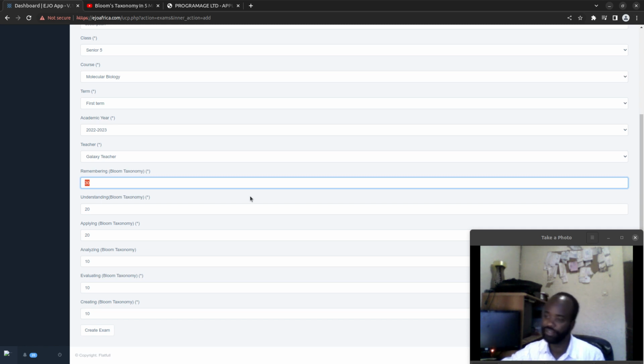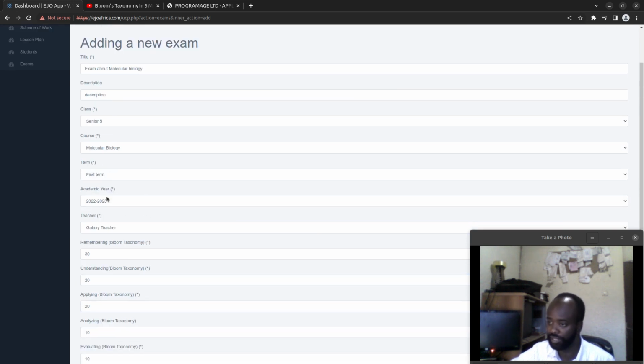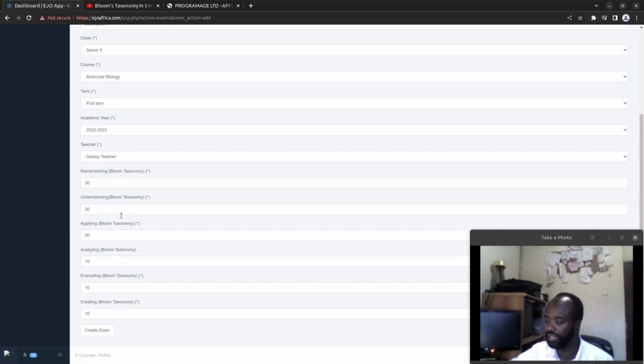So the government gave us a directive that we have to comply with, and the teacher can tell you that, no, for this exam it's all about remembering. There is not much analysis included. So we take the default values that the government gave us, that REB gave us, and we embed them as default values. As you can see, when the teacher is configuring his exam, the default values are all there. Unless he's a teacher who really knows what he's doing with Bloom, he has no reason whatsoever to alter these values. So I'm just going to leave them as they are, and I'll create this exam.